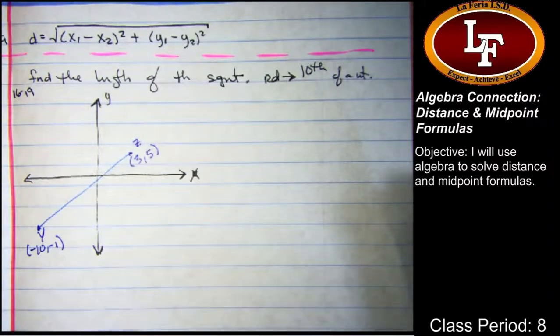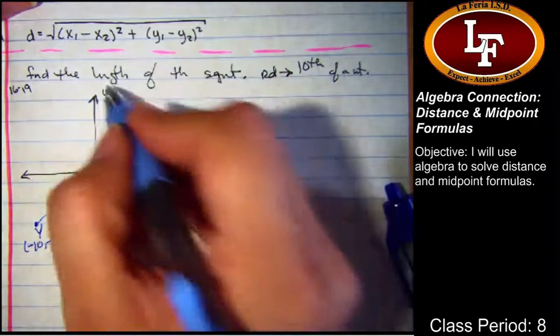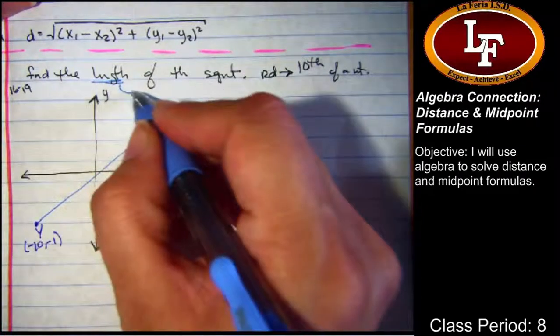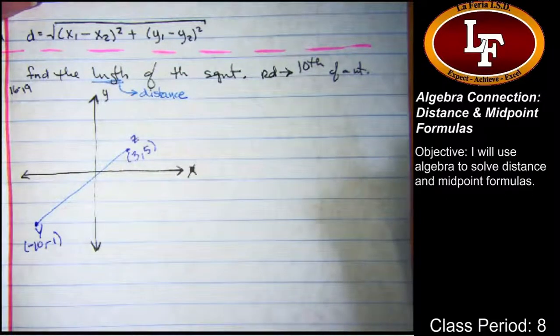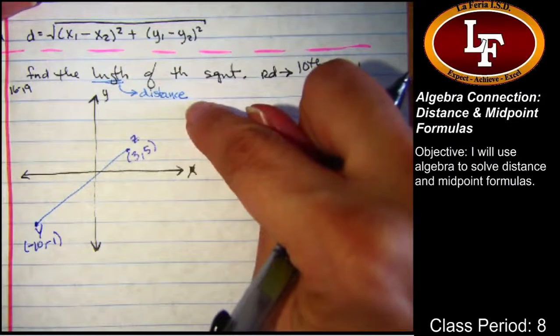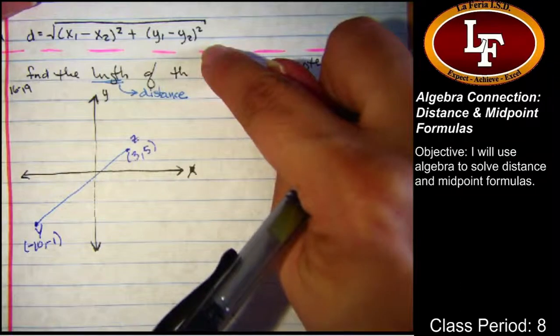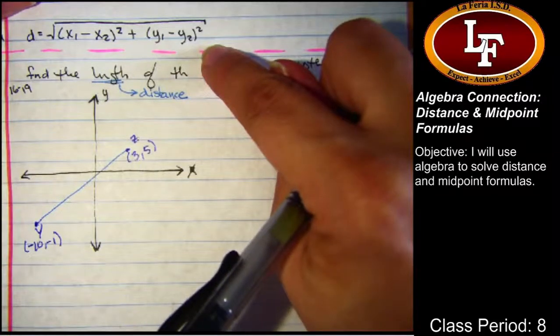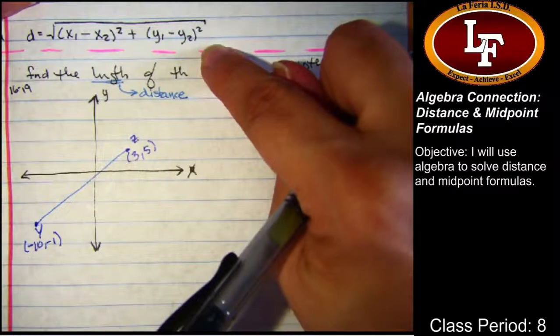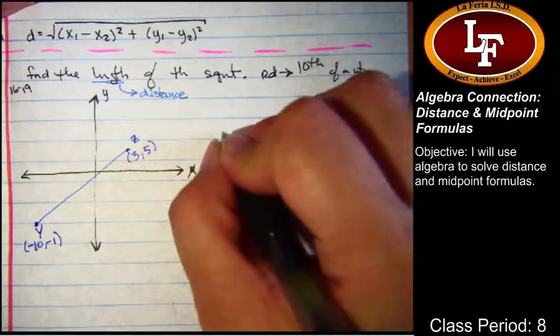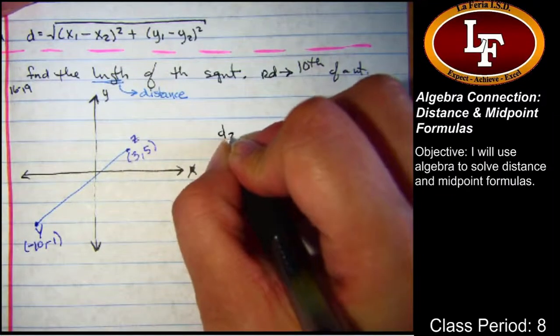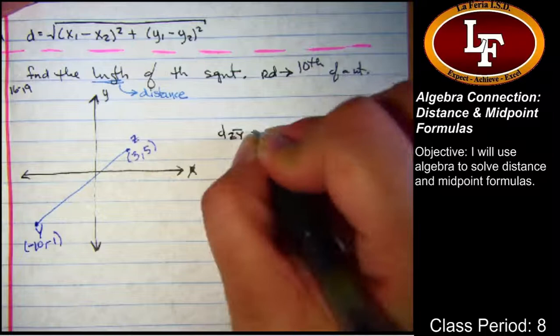Okay. All right. I'm being asked to find the length. The length is just another way to say distance. But it's not to scale, so I can't measure it with a ruler. They're trying to find the length. You're right, but it also means distance, so I can use the distance formula. So we're going to copy down that distance formula one more time. So this is the distance between Z and Y.